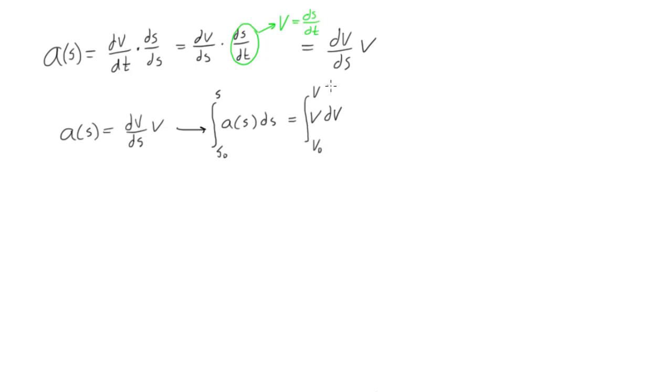It's not really necessary because we can't really take this any farther without knowing what the acceleration is. But what we can do is this statement here, if we had numbers, it would reduce to giving us a function for velocity. It would give us velocity in terms of s. So we would get v of s.